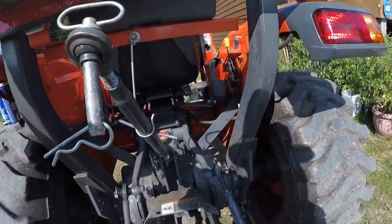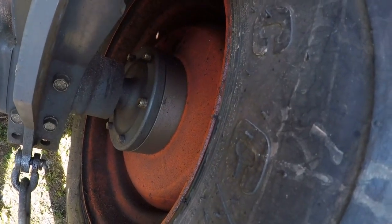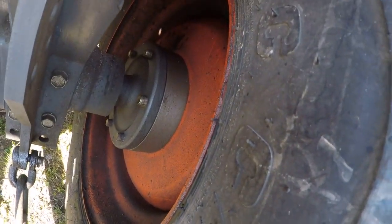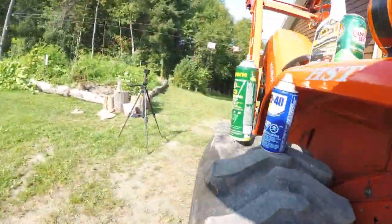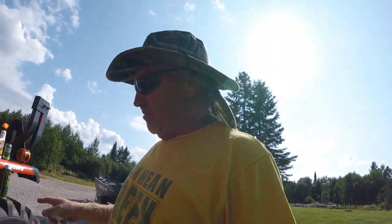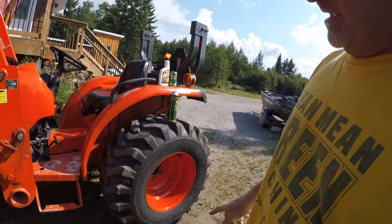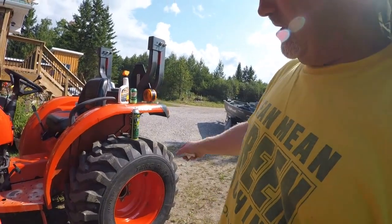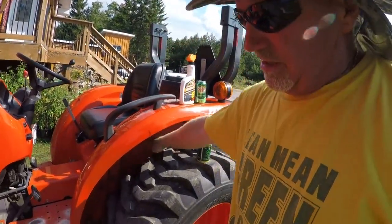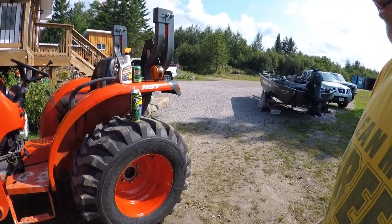And you'll notice on this Kubota, I got wheel spacers on there. If you look right inside there, you'll see I've got wheel spacers, and I think they're about 2.25 inches wide. You pretty much have to have wheel spacers with these R4s if you want to put tire chains on those wheels, to get them away from the inner fender. You have to put wheel spacers on these industrial R4 tires to give you the clearance for the chains to not hit the inner fender, so you have to put those on if you want to run snow chains in the wintertime, which is pretty much a must up here.